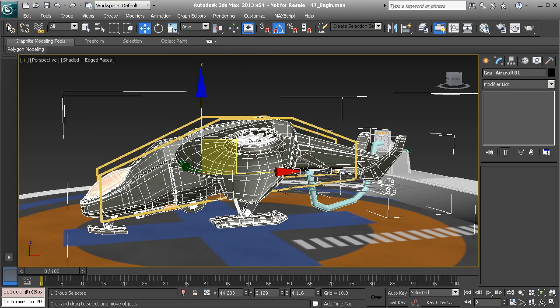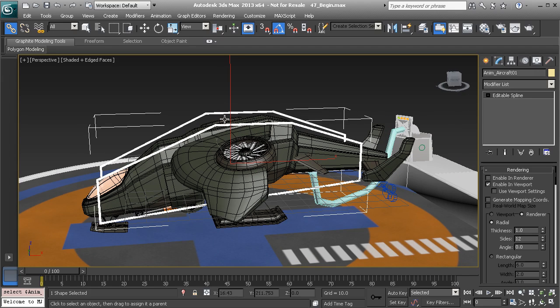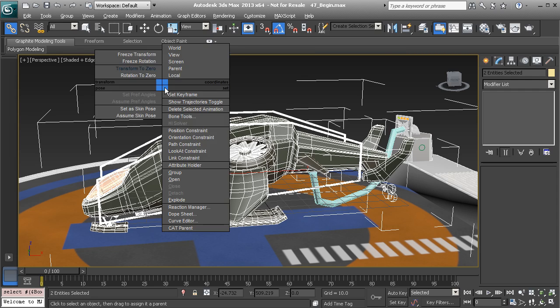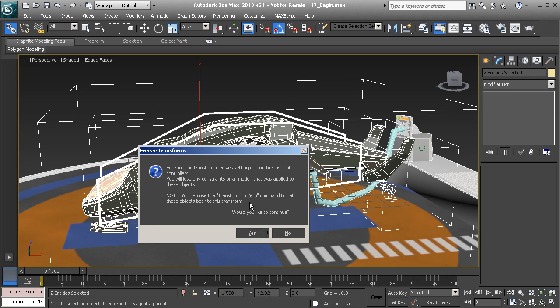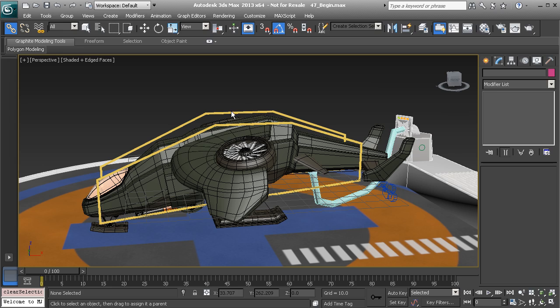Now very important, when we link our objects, at that point we then want to go in and freeze transforms to establish this new 0 position. So I'm going to go ahead and select the control object here. I'll go ahead and control click our airship, and now we can go ahead and alt right click and choose, excuse me, freeze transform to go ahead and reset the transform on each of these objects. Much better. All right, great.